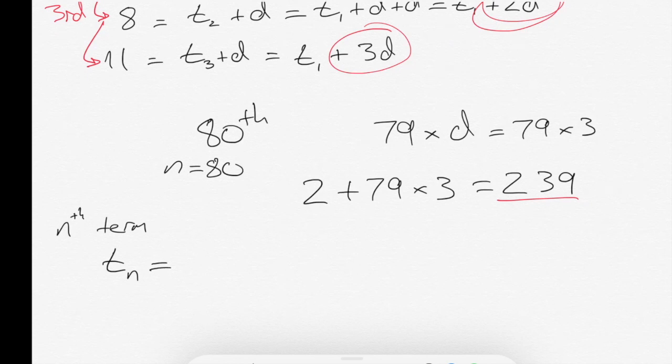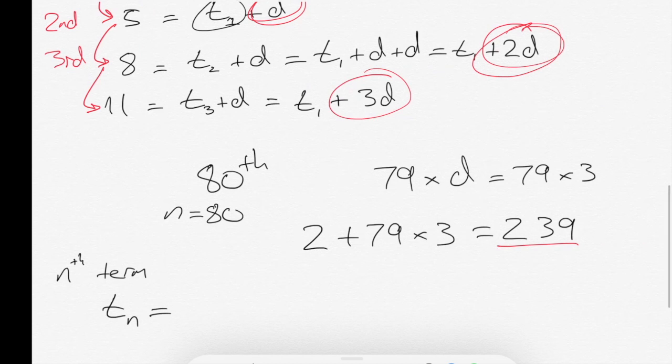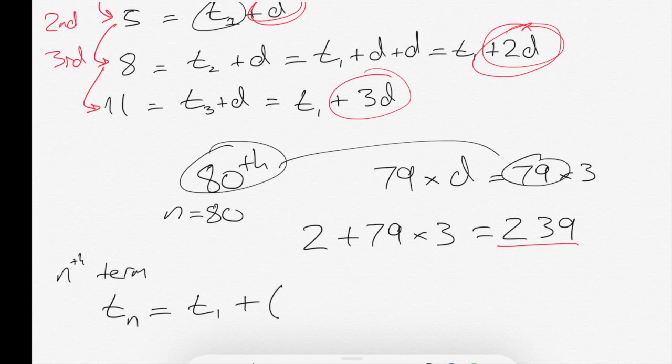And our formula is going to be, well, we can work it out from what's here. We always start with our first term, so term 1, plus how many lots of the difference? Well, if we're looking for the 80th term, remember how when we were looking for the 80th I did 79? I'm going to put that in brackets and write n take 1. So we're just subtracting 1 from whatever term we're looking for. If we're looking for the 80th, we subtract 1 from it, and then we multiply that by the difference. This is a really handy formula because it'll allow us to work out any term in an arithmetic progression if we know the first term and the common difference.